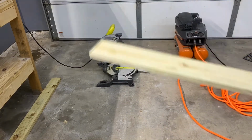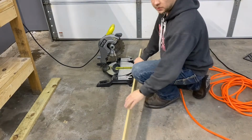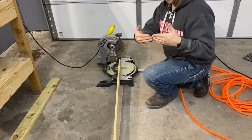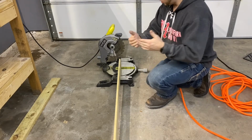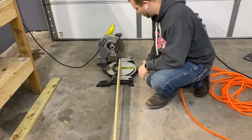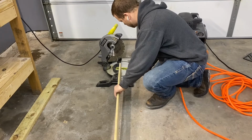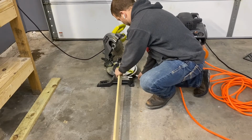Okay guys, for the next part here, whenever I butt these two pieces of board together, you could just butt them up straight, where the two boards just come straight together. What I like to do is put a little 30 degree bevel on it, and then whenever you butt the two boards up together, it's almost seamless, and it's pretty easy to do.